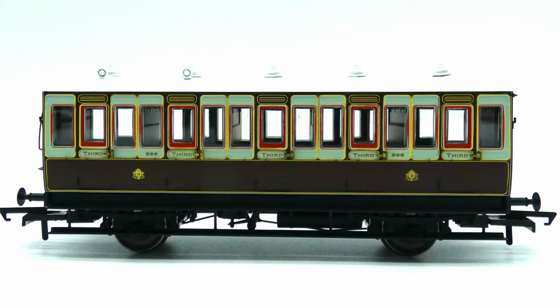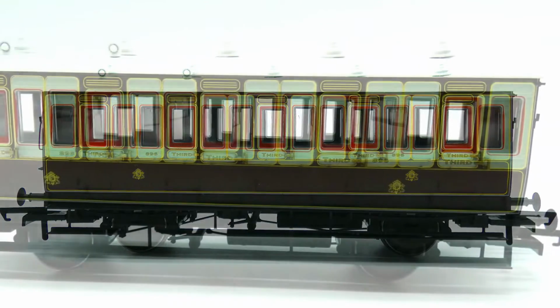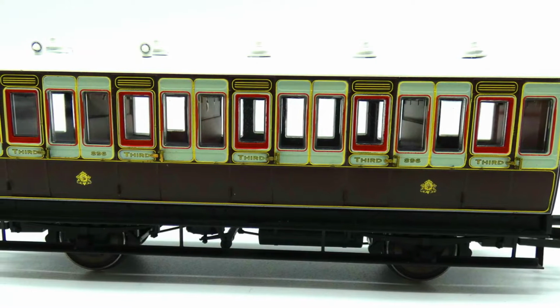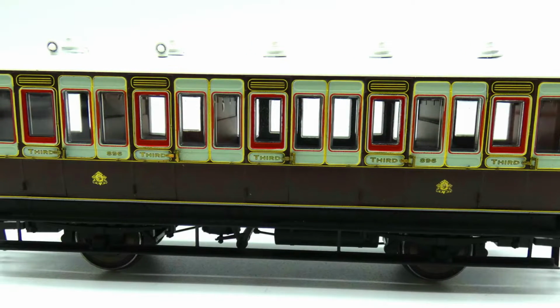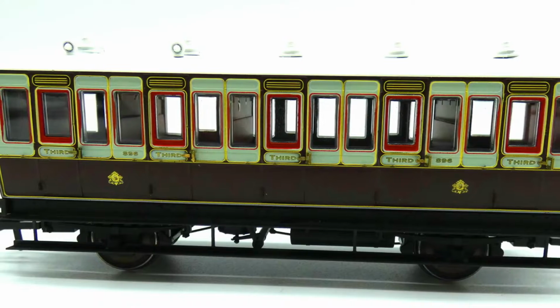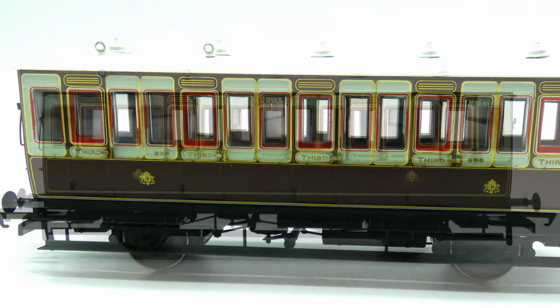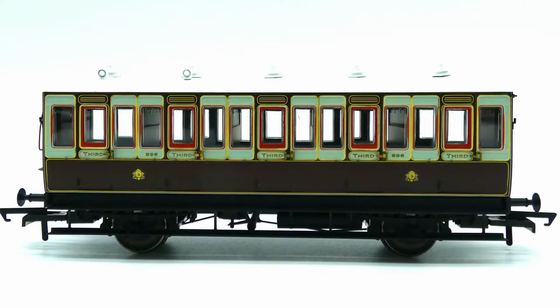As we move on to another four-wheeled all third, the number on this coach is 896. This one, as you can tell by the doors, has five compartments on it. Again, it's much like all the rest of the coaches, but I thought I'd just show it off. You have the crest, you have the door handles that look separately applied, or not, I'm not sure myself. You also have the window drop downs, which are in red, with some gold lining. All the coaches are in plum and spilt milk, as they've called it.